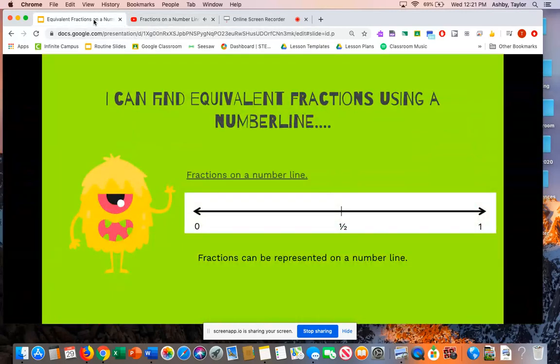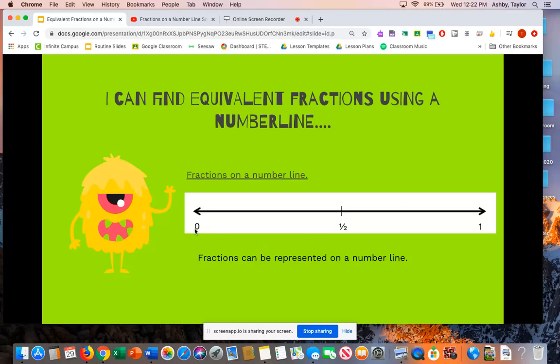My favorite part of that video, my favorite tip that I got from it, is thinking about counting the parts and not counting the number of lines that are created when you're working with fractions on a number line. So when I'm working with fractions on a number line, I'm taking a whole and I'm splitting it up into more parts. When I look at this number line, I see that I have one line down the middle, but really it's been split up into 1, 2 equal parts. Now I can use each of those parts and write a fraction that would represent the parts that I have.